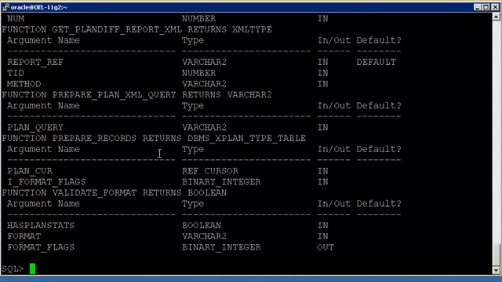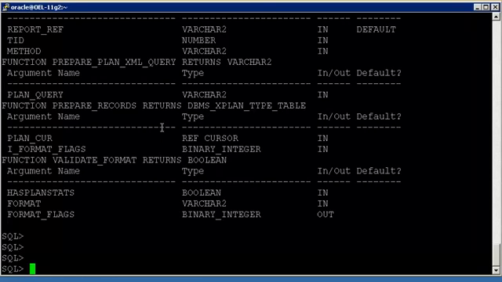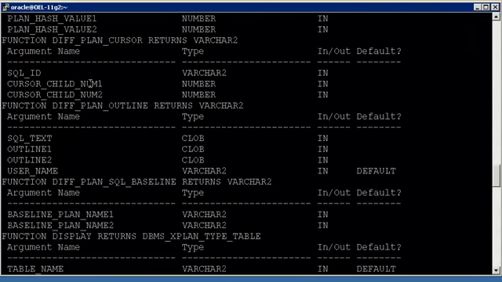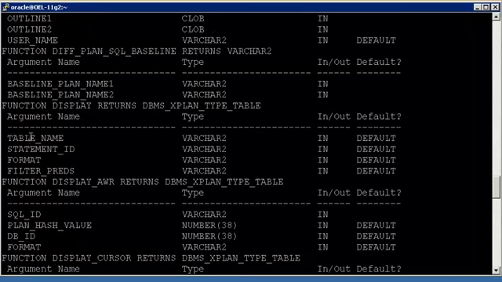As we have already run an explain plan on top of a query, we can run the DISPLAY function now on top of the already executed explain plan of that query. Before I run this, as you can see on the screen, DISPLAY is a function that can take multiple inputs. What are the multiple inputs? Table name, that is nothing but the table in which the execution plan of the query is stored, and statement ID. I think you have also seen my earlier video on how we generate explain plans for multiple SQL statements. That's where I used statement ID, and the format that you want to see on the output. All these will be the defaults if you don't specify anything.